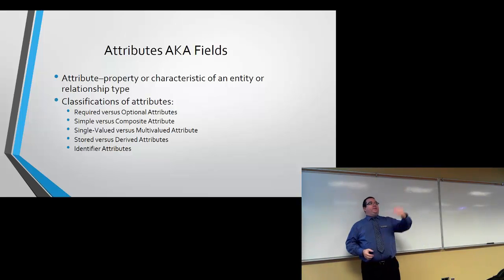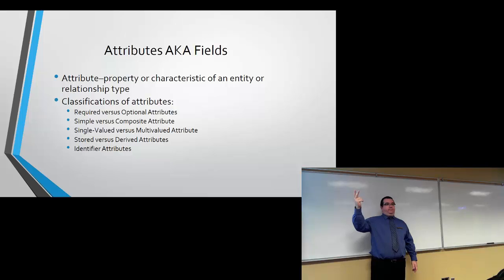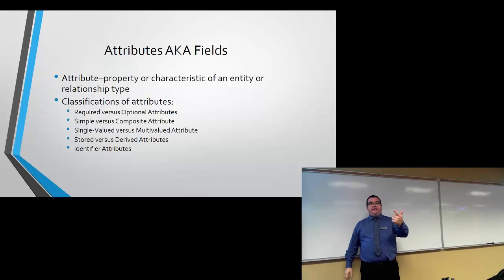Is it a simple attribute or a composite attribute? For example, your date of birth is a simple attribute. It has one value. A composite attribute is like an address. What makes up an address? Number and street, city, postal code, province or state, country. You might even have a secondary address like box 12 or suite 100. That's considered a composite attribute, as in it's an attribute made up of many values.